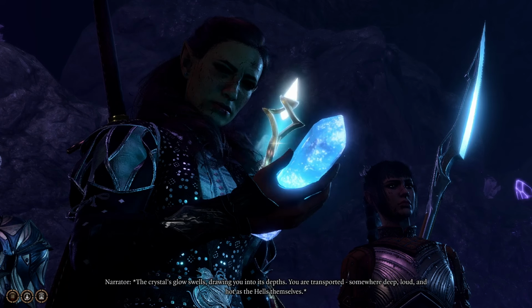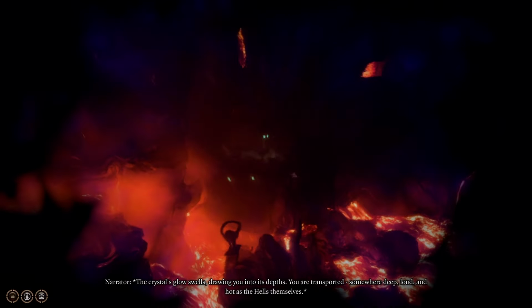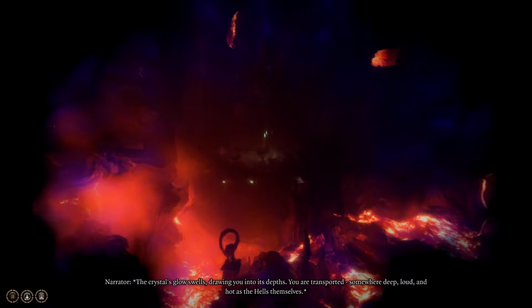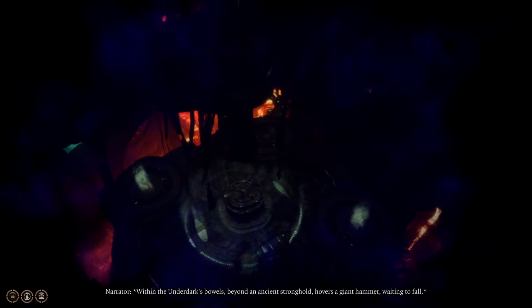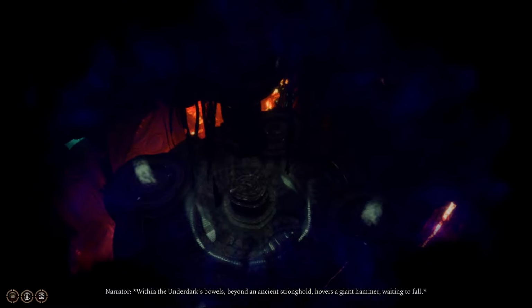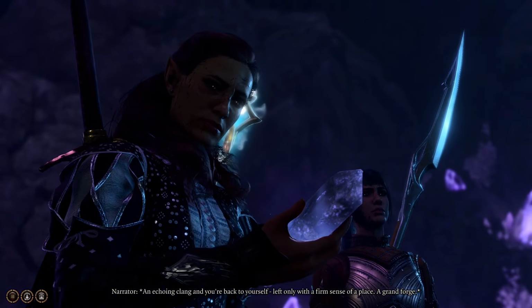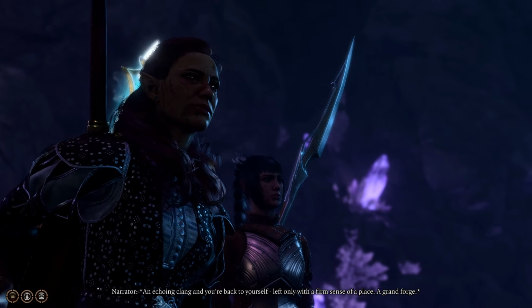The crystal's glow swells, drawing you into its depths. You are transported. Somewhere deep, loud, and hot as the hells themselves. Within the Underdark's bowels, beyond an ancient stronghold, hovers a giant hammer, waiting to fall. An echoing clang, and you're back to yourself, left only with a firm sense of a place. A grand forge.